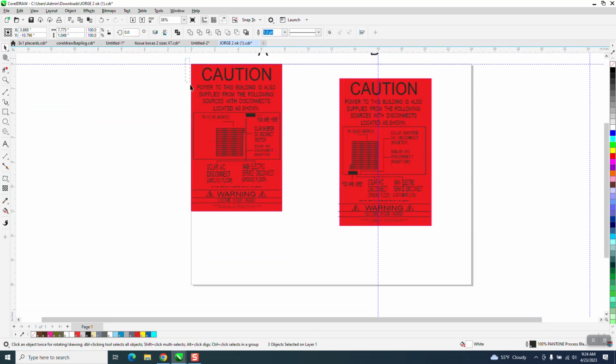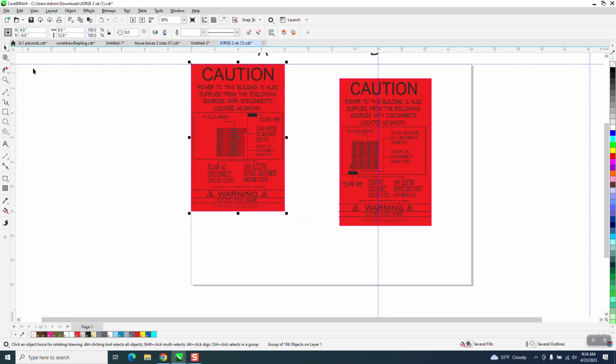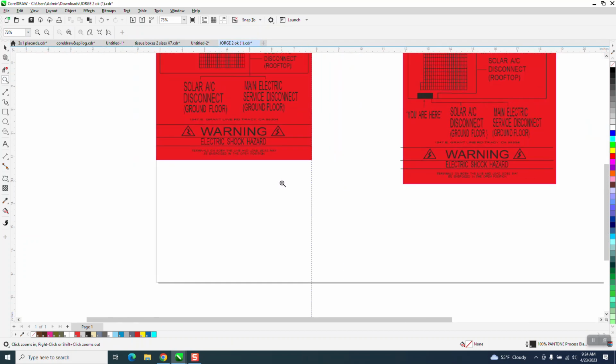And then what you need to do is group it together, Control G, and you can see it's 7.75. But with your ratio unlocked, just hit 8 inches. Now your sticker is 8x12. And we can prove that by bringing in this indexing line and nudging it over 8 inches, like I had my nudge factor set on 8 inches. And it's right on the money.